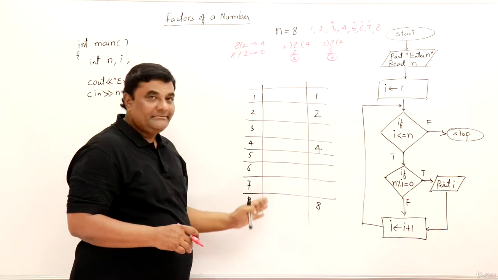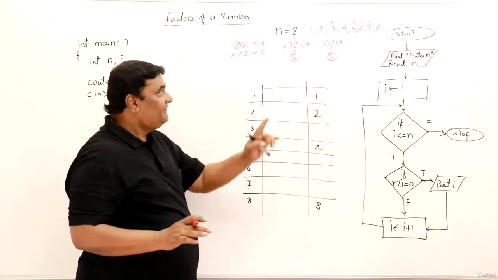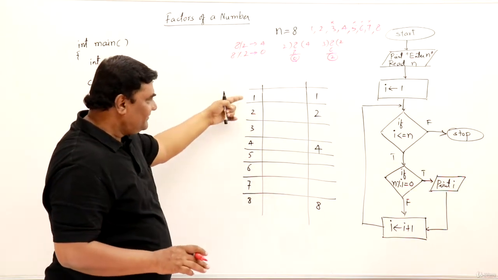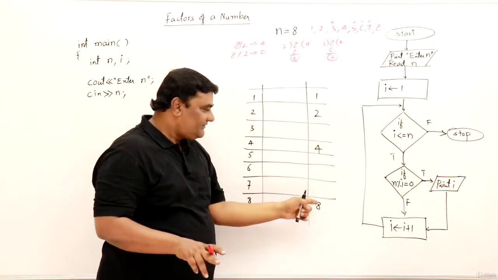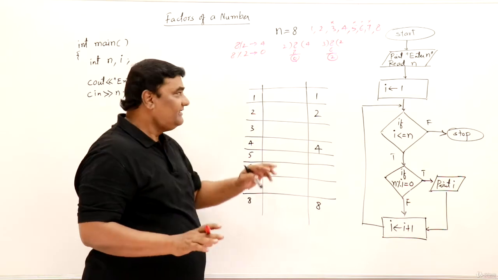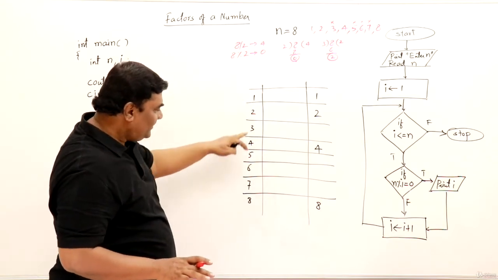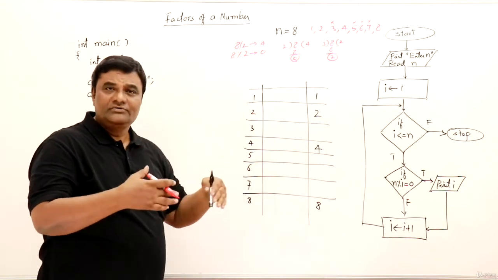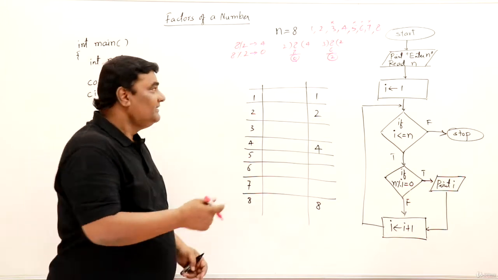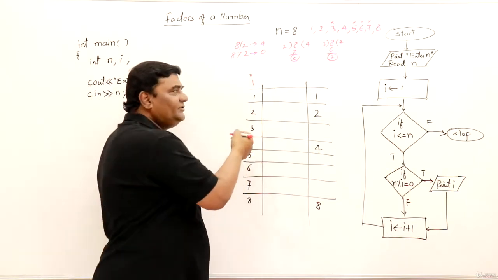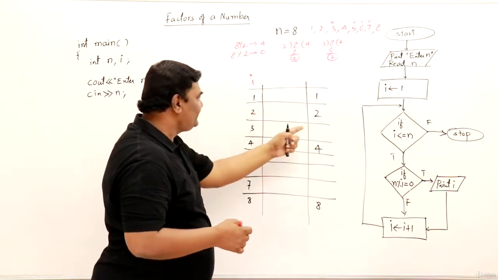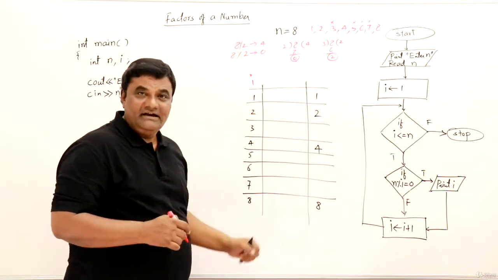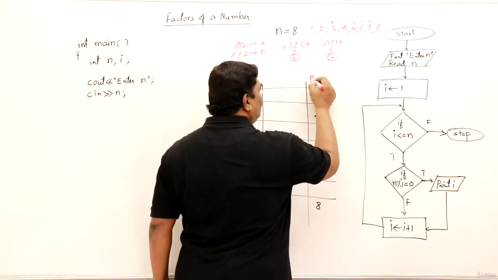So let us see this table. Here we will try to divide that number 8 by all the numbers from 1 to 8. And if it is exactly getting divided, we will print this one. So we have to divide it from 1 onwards, 1 to 8. So what is this 1, 2, 3? It's a counter, right? So this is I. We have been using I as a counter, right? Then what is this we are printing? 1 means 1, 2 means 2, 4 means 4. That is print I. Yes, we have to print I.